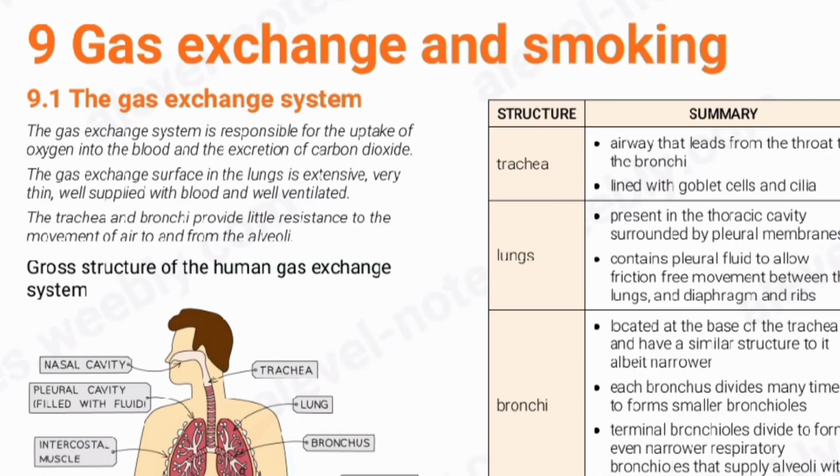The air in the alveoli contains a high concentration of oxygen, about 21% oxygen. The blood in the capillaries has a relatively low concentration of oxygen and a high concentration of carbon dioxide. So the oxygen diffuses from the alveoli into the bloodstream before being carried to the rest of the body for aerobic respiration. The carbon dioxide diffuses from the blood into the alveoli and is then exhaled. So that's all about this.